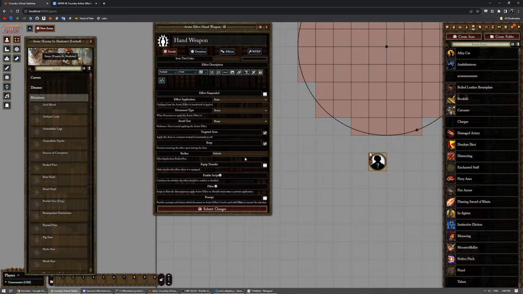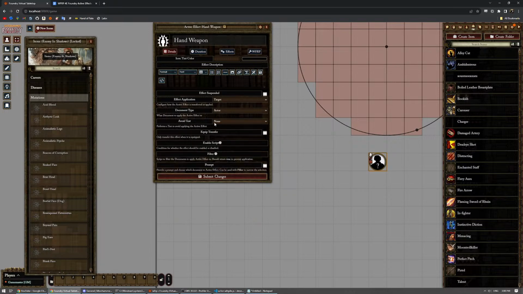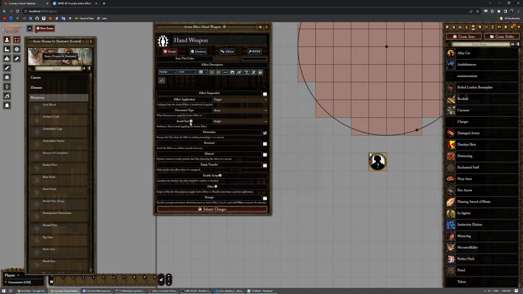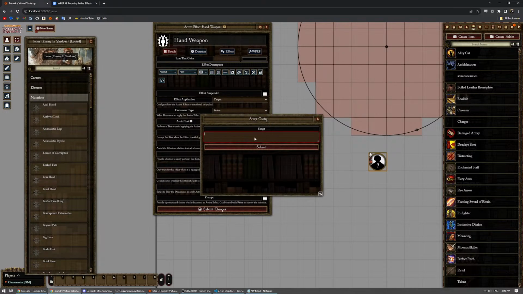And there's also another small thing I haven't really tested that much, but if I have a target, an avoid test, you can do a custom avoid test. When this effect is applied to them, they'll perform this test, and if they succeed, it doesn't apply. Or you can do something specific, like a script.